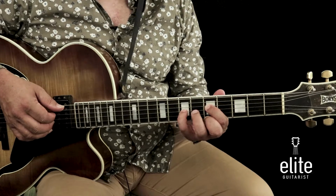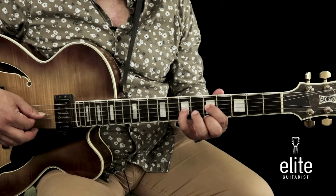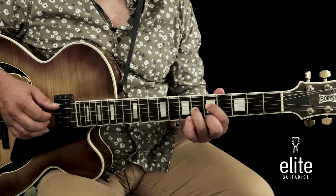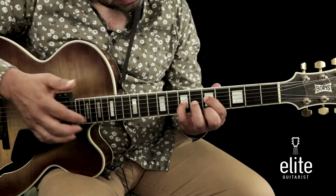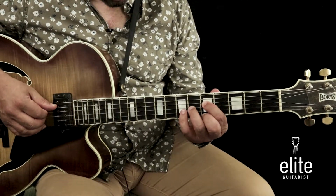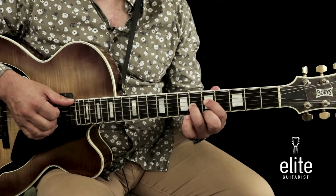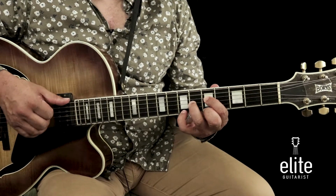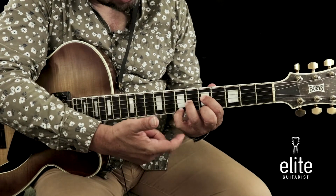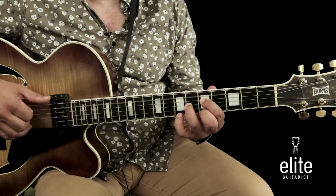Now all you have to do to derive the next chord is play an open A and move that D here to a C sharp with the third finger. So from this chord, you can see that I'm holding the first and second finger and just moving the third finger and playing a different bass note. And that's your A7. Then you grab the melody, which goes up to a B on the top string, fourth finger, seventh fret.